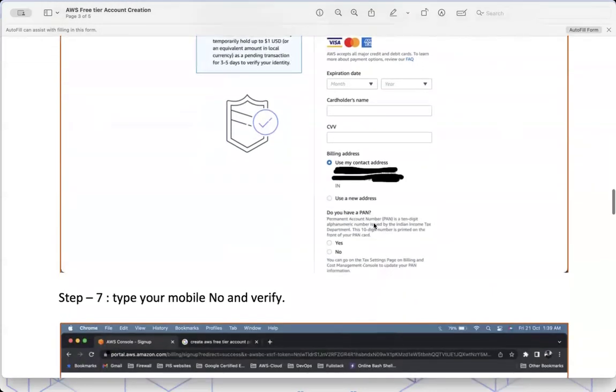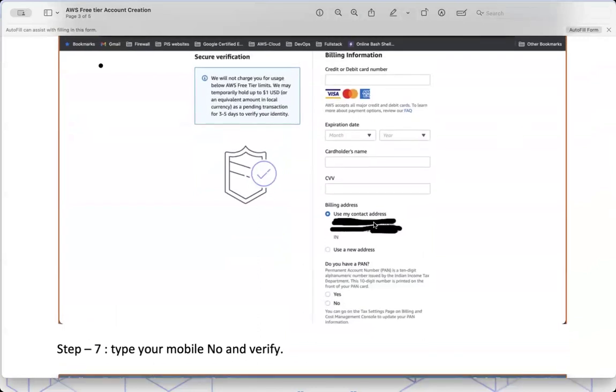If you are giving a PAN number, that is also not an issue, guys, because our account does not belong to an organization or developers, so there are no extra charges. So if you are typing the PAN card details, that is also not an issue. If you are creating a business account, then it is useful. Why? Because we have to pay GST and all billing related information, that's why.